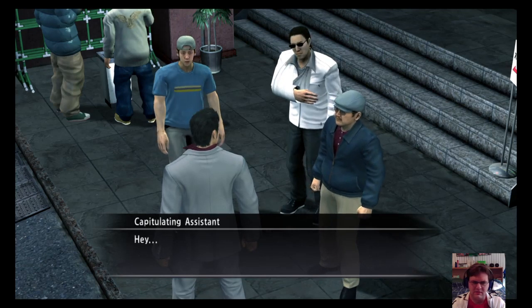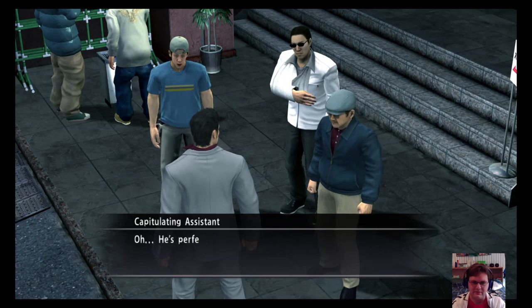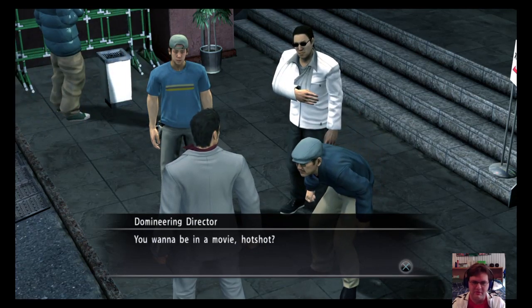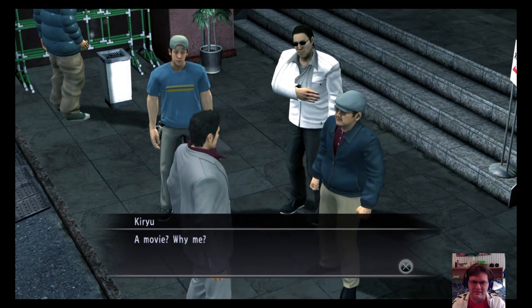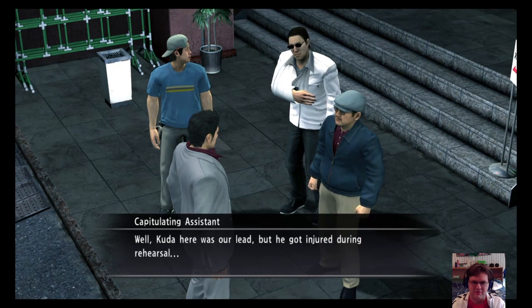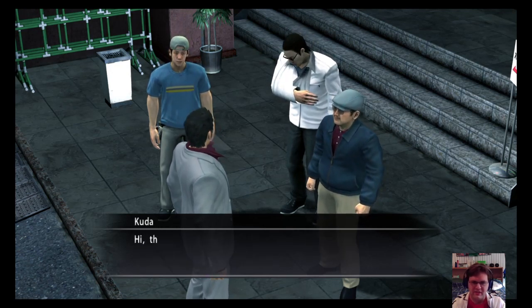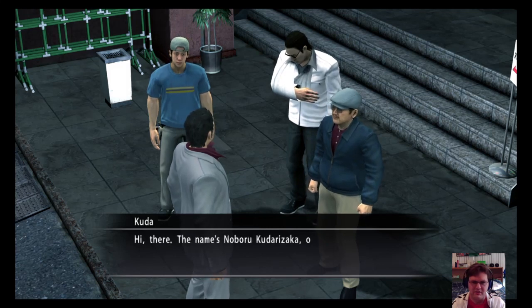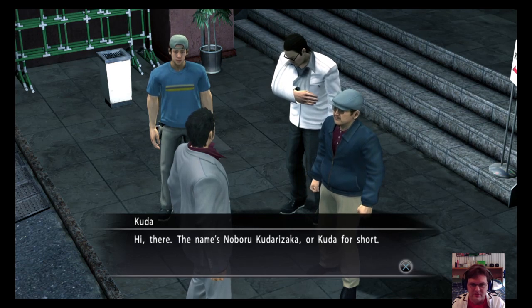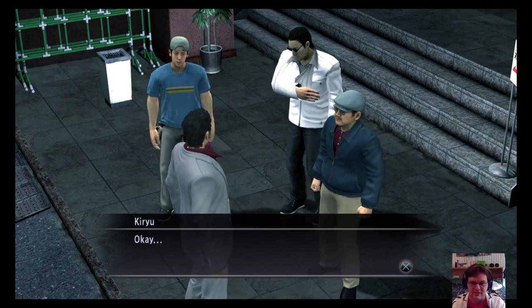Hmm? Hey! What about him? Oh, he's perfect! Something wrong? You want to be in a movie, hotshot? A movie? Why me? Well, Kuda here was our lead, but he got injured during rehearsal. And without a lead, our hopes of completing this film are pretty much screwed. Hi there. The name's Nobuhiro Kuda. Noboru Kudarizaka, or Kuda for short.